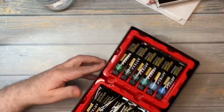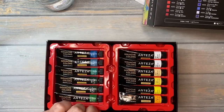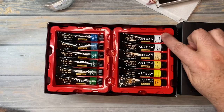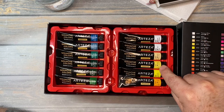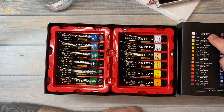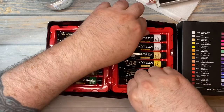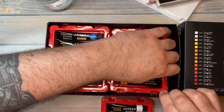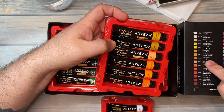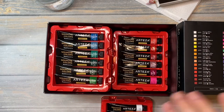And I'm gonna turn this around because, oh, it doesn't matter. Am I in the center of the screen now? Like if you look here, you got this order. Titanium white, white, pale yellow, Naples yellow, lemon yellow, and mid yellow. And then underneath that is another tray which continues bumblebee yellow, yellow ochre, light apricot, and so on. And you see it continues down the list.